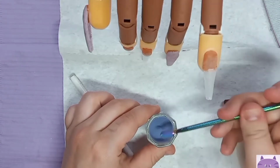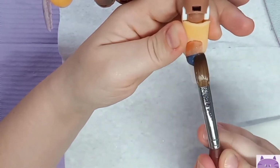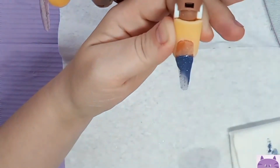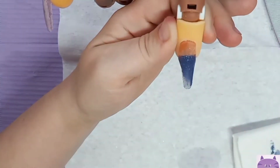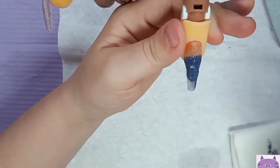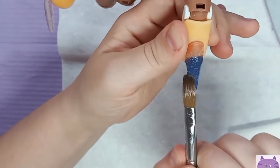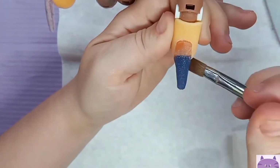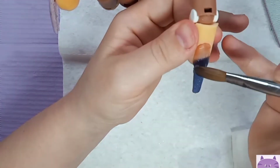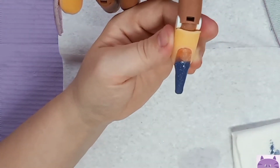This is the blue acrylic that I mixed. And we're just going to go ahead and start the application with the blue acrylic that I mixed up. And even the blue acrylic, if you look really closely, you can see that even the blue one had a different consistency. I don't know if it's because the pigment used to mix the pink was denser or I'm not really sure. I'm not sure how they mix their colors, but it was quite different. I mean, it actually was kind of the same consistency.